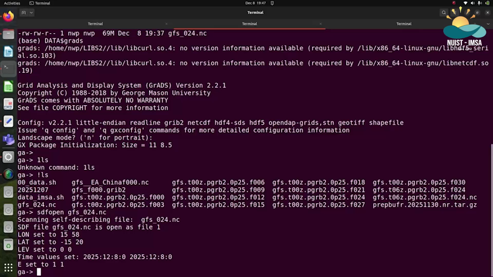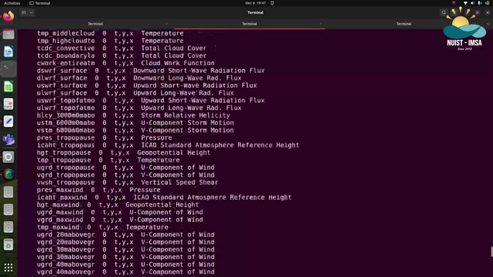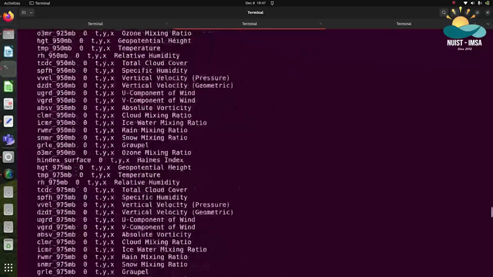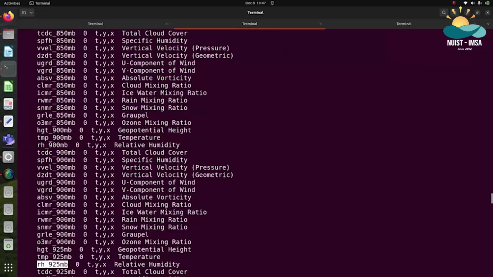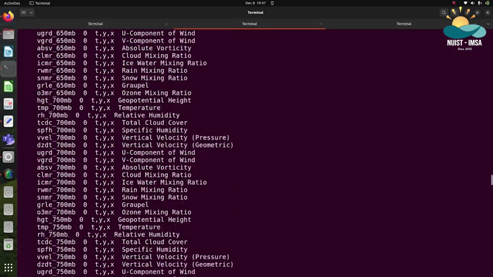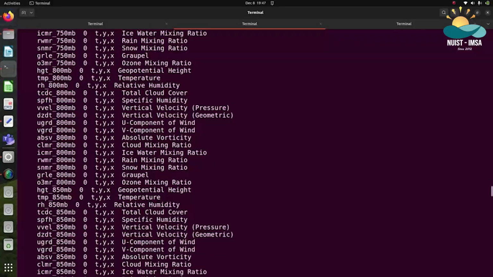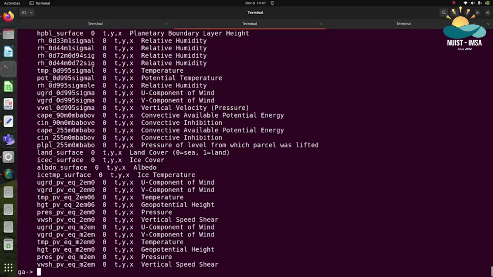So we can query the file and see what is inside it. There are all these manner of variables. Maybe let's display this RH. Maybe let's display at 700, so that some places on Earth are not above that 925 mb.